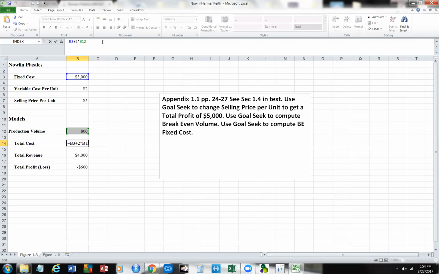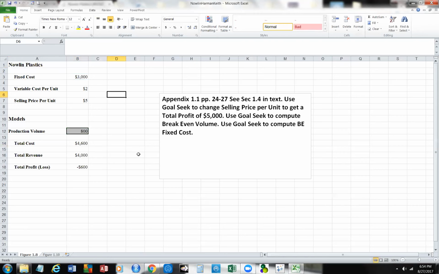And B12 is the production volume. So where did the 2 come from? That's the variable cost per unit. Okay? And then we talk about the contribution margin. All right? So we're working with the total cost equation. And I'll also tell you to see section 1.4 in the text. Okay?